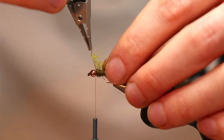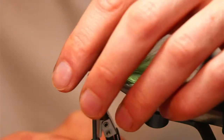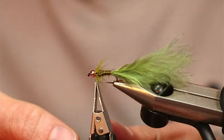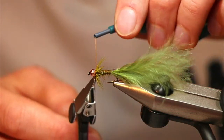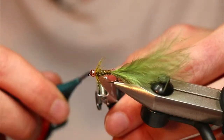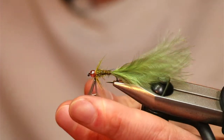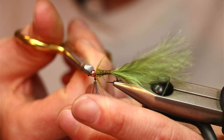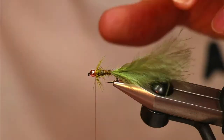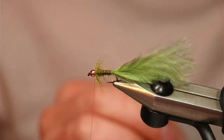Moisten the fingers and stroke the fibers back, and then begin to wind round. And you'll see that hackle opening out all the way up. And that's right. And round. So a couple of turns behind and a couple in front. Now we can hold the thread out the way while you do this bit. You don't want to cut your thread at the end of a fly. And just trim the hackle stem out the way. And you'll see that lovely hackle just opened up around the fly there.